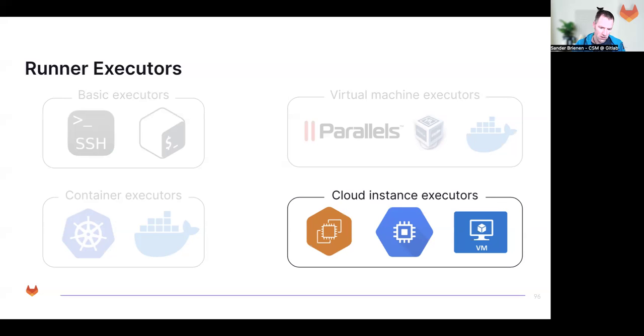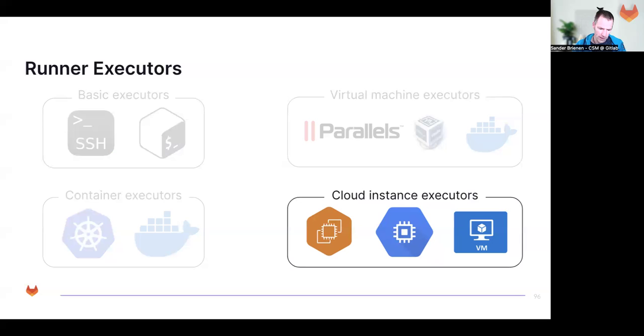And that VM image you connect to an auto-scaling technology. So an auto-scaling group, for example, or the similar tools in Google and Amazon and Azure. That auto-scaling group, or whatever it's called, has to scale by default to 0. And then there is a runner manager that will scale it up or down depending on the traffic and the demand. So this is a way to spin up very specific virtual machines.